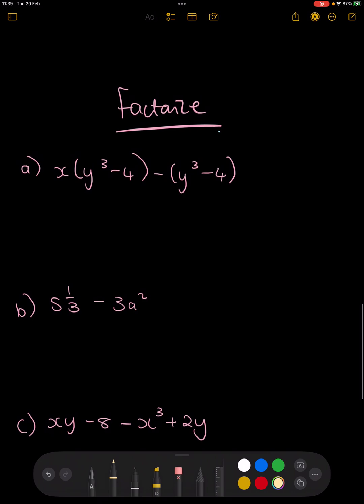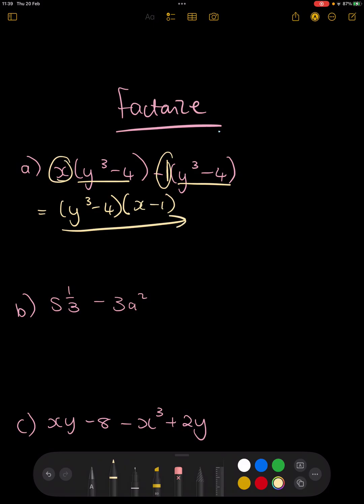Now we get to factorization. So if we have a look at the first one, the most important thing with factorization is to firstly determine what kind of factorization we are going to be doing here. We can't do SOAP because they're not all cubic numbers. It's not difference of squares. But what I can see is that this and this are identical. So what I'm going to rather use is grouping. I'm just going to draw in a 1 over there for myself so that I don't forget it. So remember, grouping says I can write down the bracket one time, open another bracket, and then all the coefficients that were in front of the bracket can then be placed inside a different bracket.